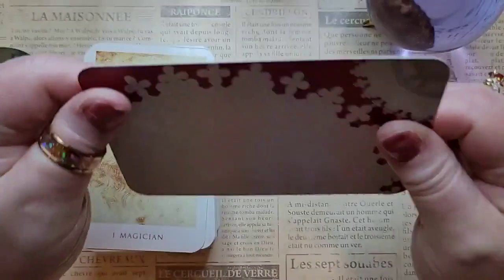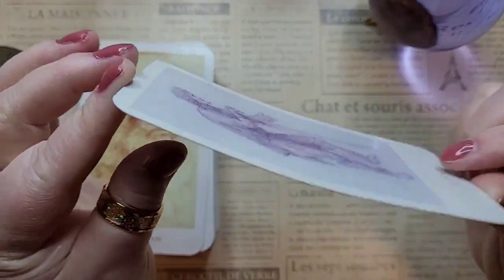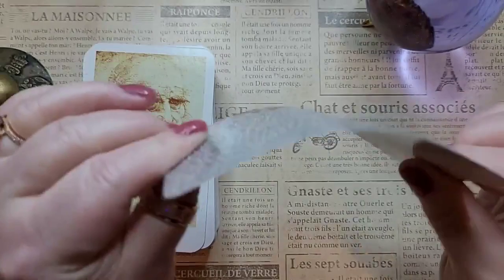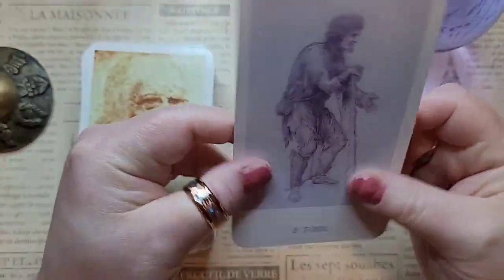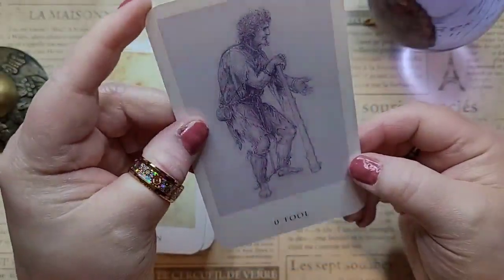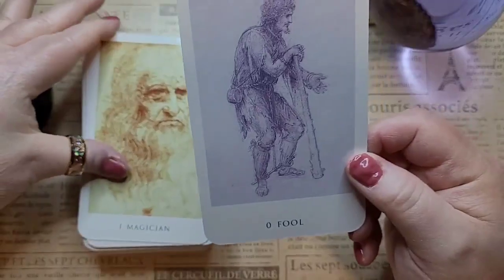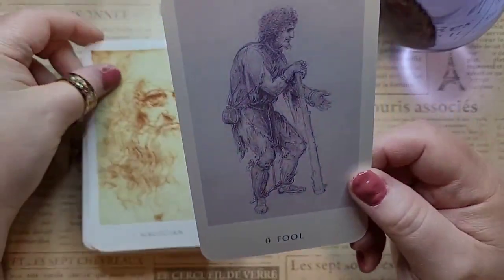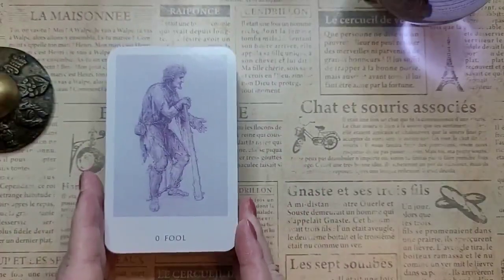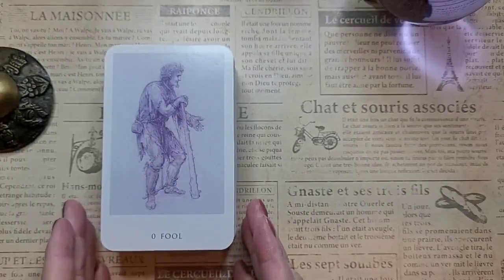The card stock is not 350 GSM, but it's fair. Paperish, just a slight shine to it. I think every one of these is going to be different as far as coloring. Let's take a look at the Da Vinci Enigma Tarot.